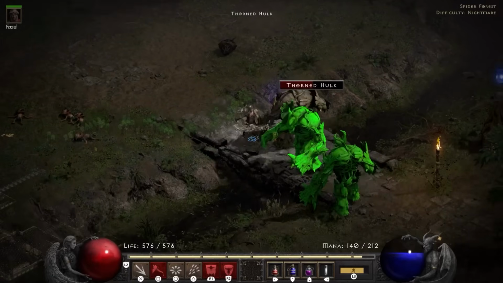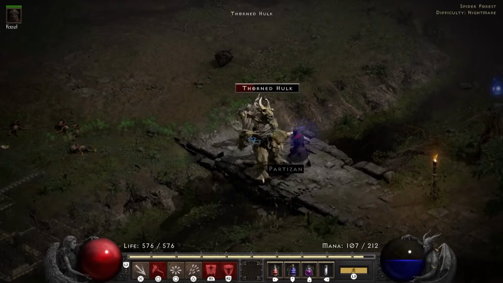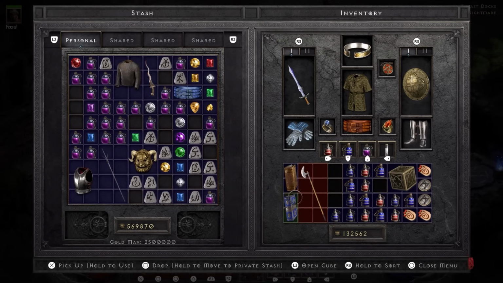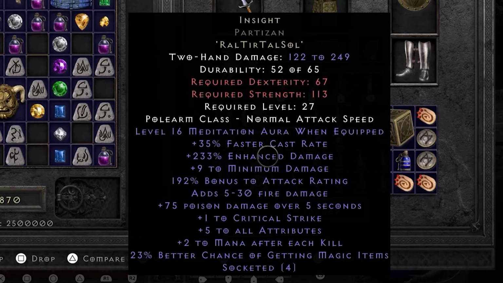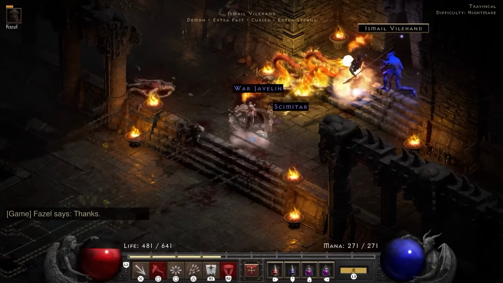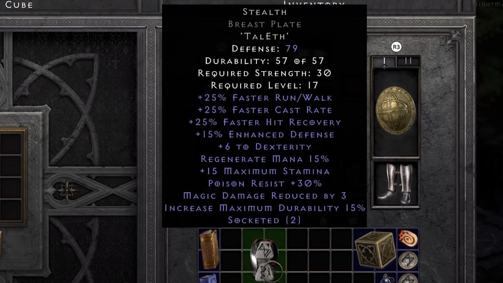And I make my way into the spider forest, where I find a 4-socket partisan, so I put in Ral, Tear, Tal, Sol, which makes for a spirit. I get a level 16 meditation aura, so now my mana problems are solved. Council finally gets me my stealth.